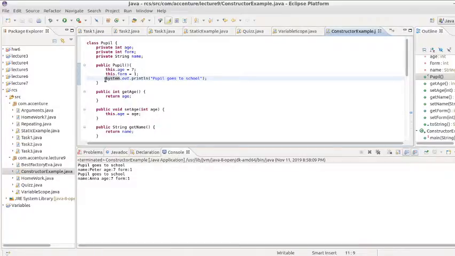Or we can have a separate constructor for exceptional cases. For example, if a pupil is older and comes from a different school to the 4th form. In such cases, we may use a parameterized constructor.